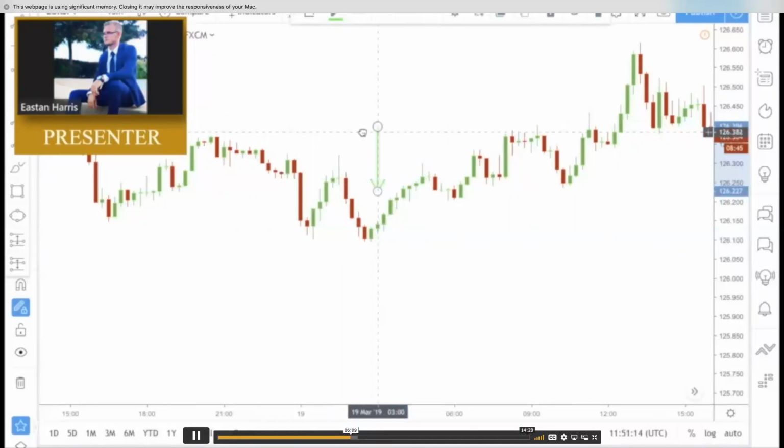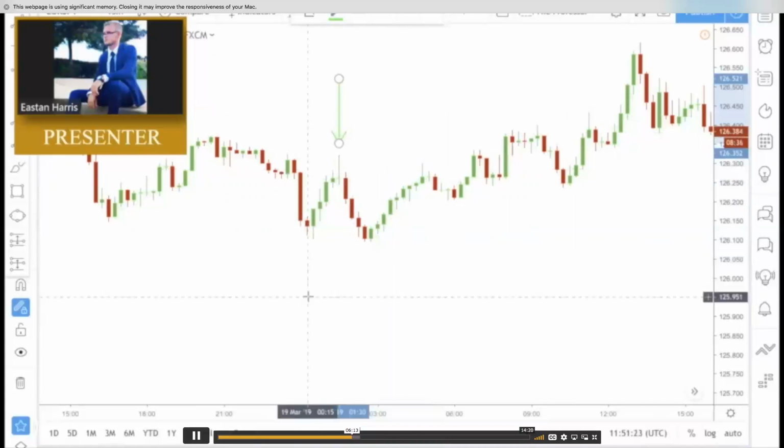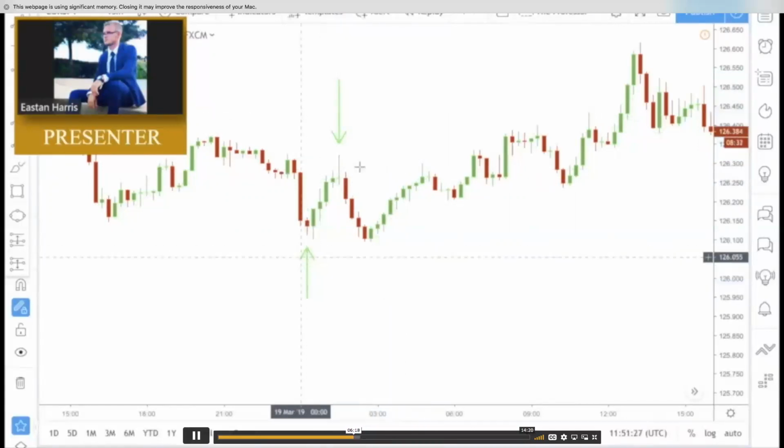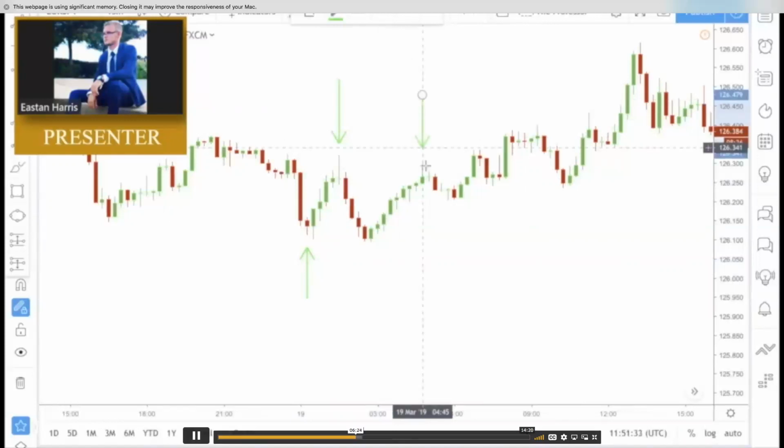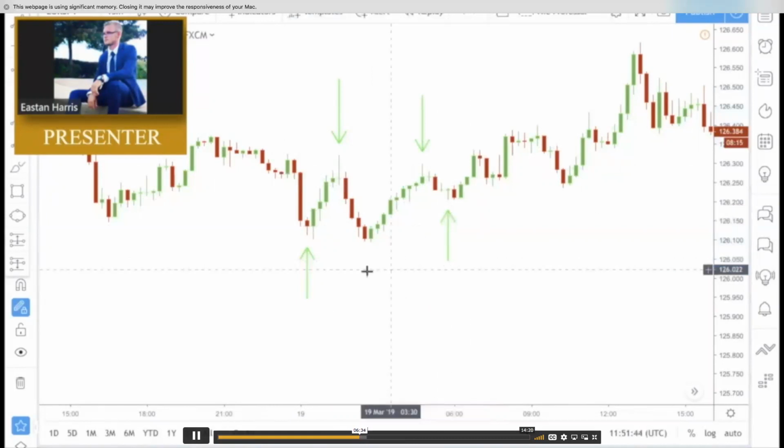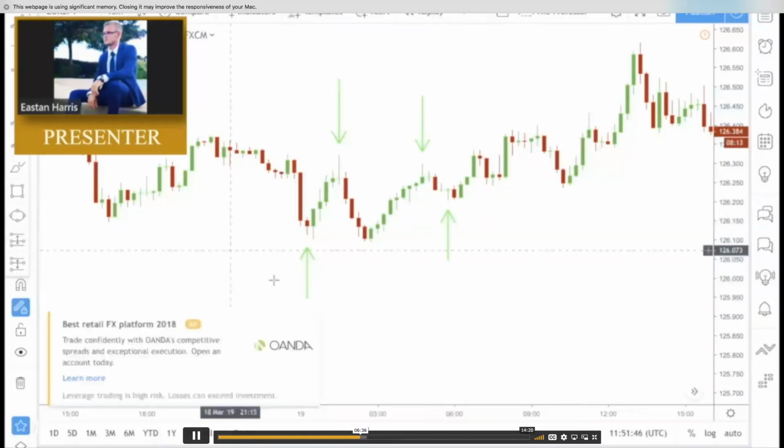You can see that once this printed, we then headed to the downside. Also, once this red one printed here, we headed to the upside. Okay? And there's examples all over the place, guys. Here's another one right here. Printed that. Price went down from there. And then before making a move back to the upside, printed yet another one. Okay, so these candlesticks are everywhere.